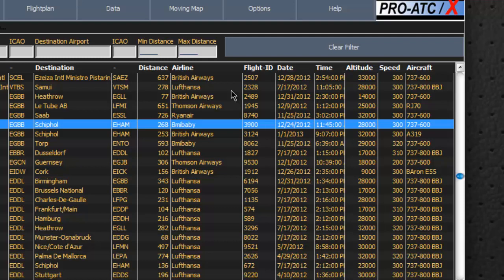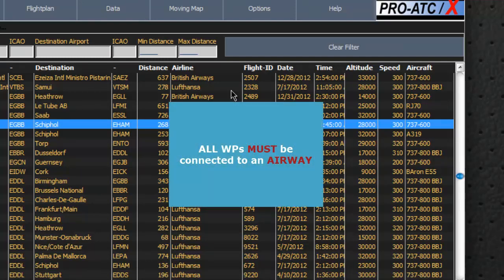The other point is this: all waypoints on your flight plan must be connected to an airway.